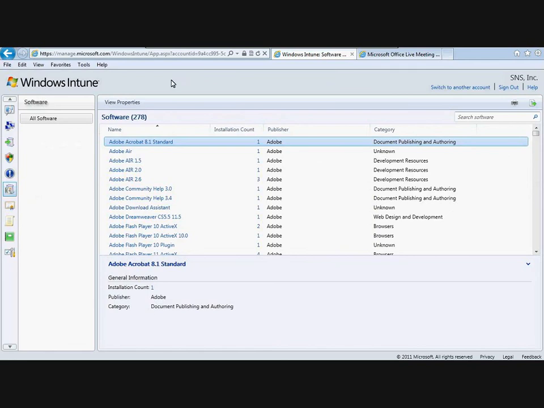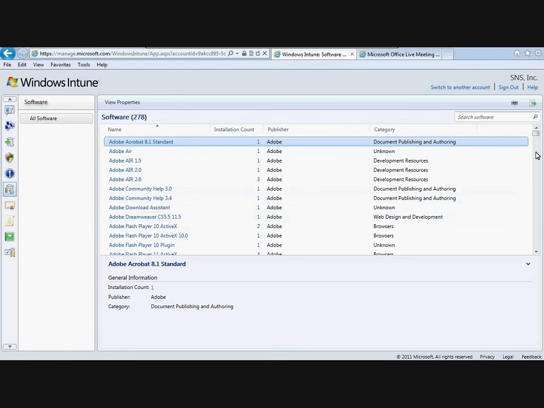Software. Because I am running this particular version of Windows Intune, I can't show you the upload feature, but that would appear right here, where you could upload software that you want to distribute to computers in your network. And as I said, so long as you can do an unattended install of the software, it can go up. As far as available space goes, I believe it's 2 gigs per seat. So you do have plenty of space to upload applications.